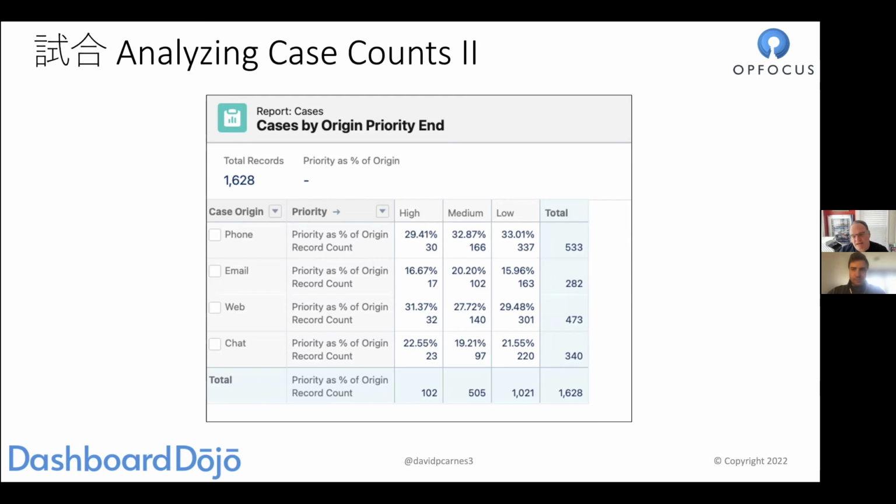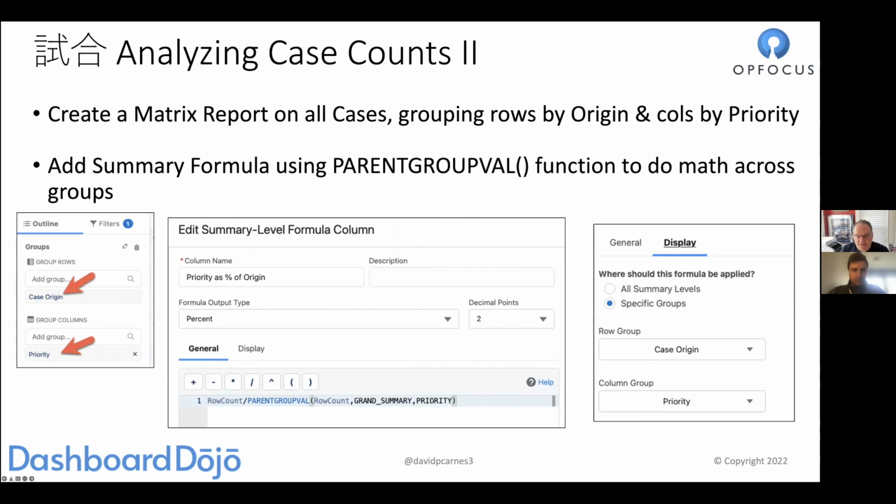Oh, this is interesting. I think I actually did this slightly differently than I intended. This is doing the 30 into the 102, but if we wanted to change that and do the 30 into the 533, we'd actually change this grouping here on priority. So I'll show that in a second.